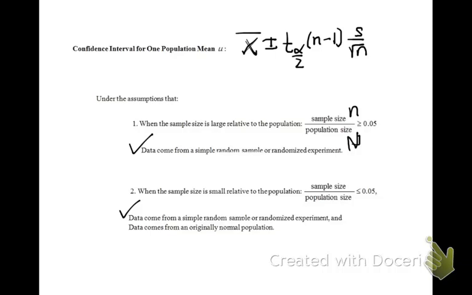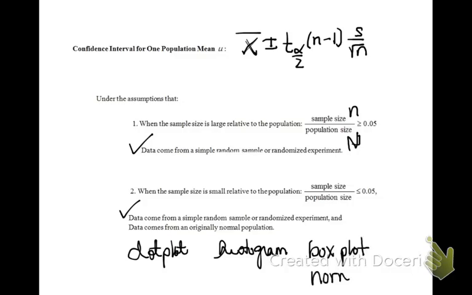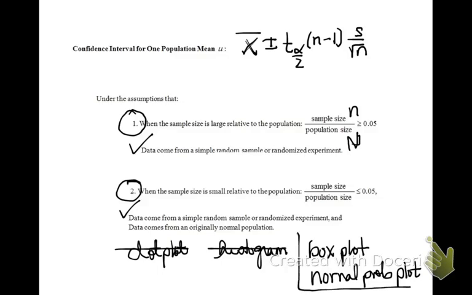And the way we checked this was a dot plot, a histogram, a box plot, and a normal probability plot. We said dot plots weren't a very accurate method to use. We said histograms were fine for large samples, that's case 1, but they're not very accurate for small samples, which is case 2. And we only need to check for normality in case 2, small samples. So this method won't work, which leaves us with the box plot and the normal probability plot. And this is what you'll use to check the assumptions.